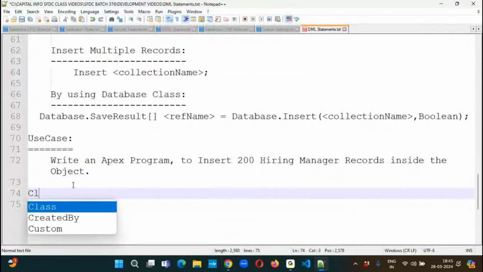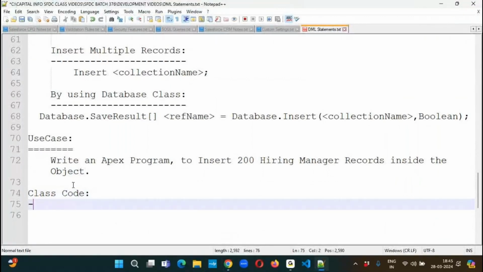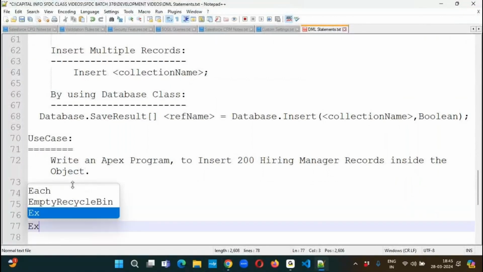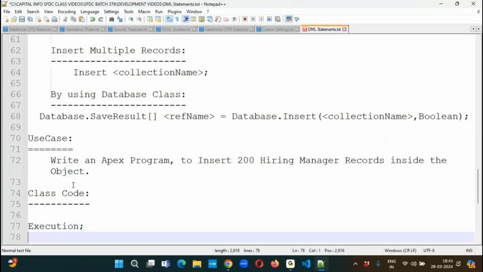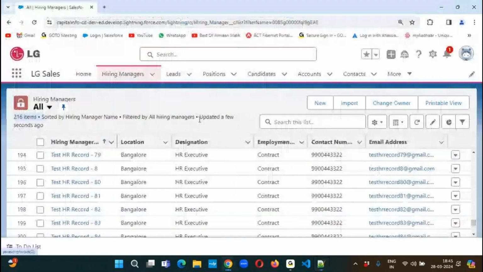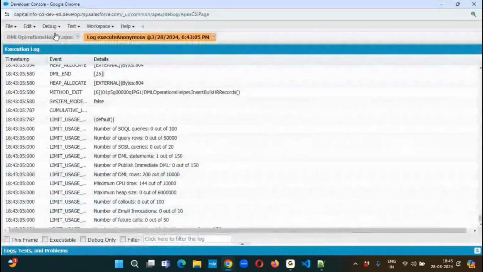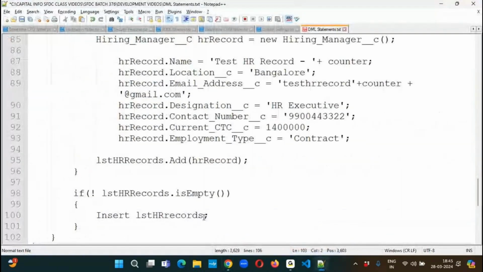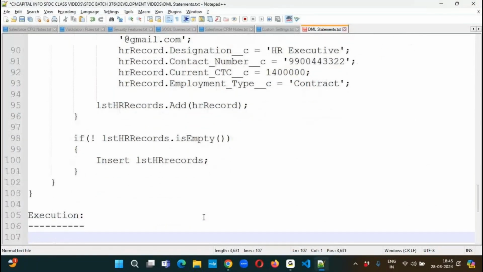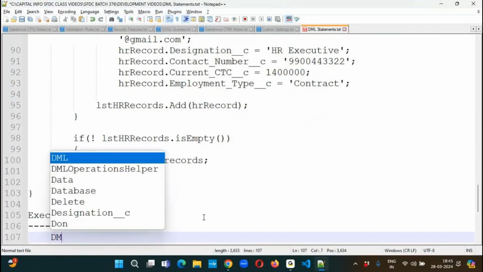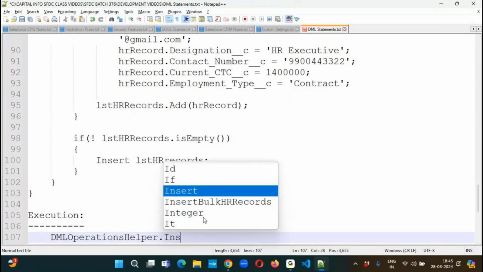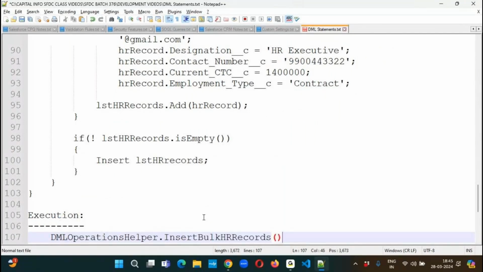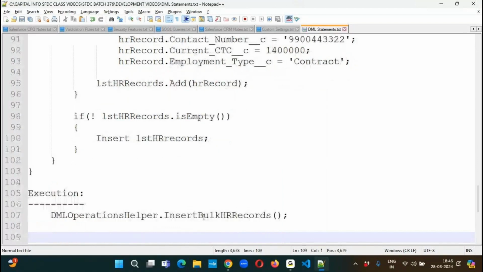Let me place this code. Understood the concept here?